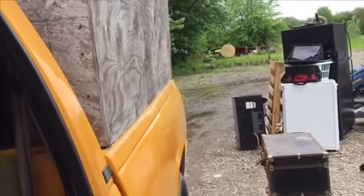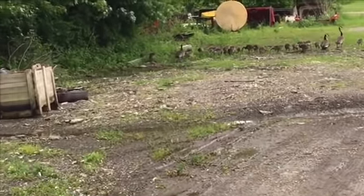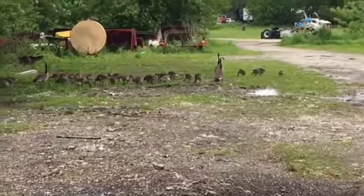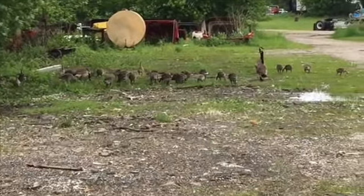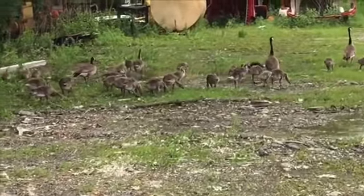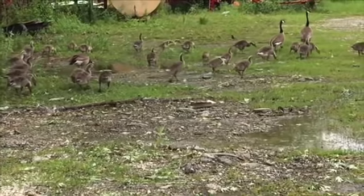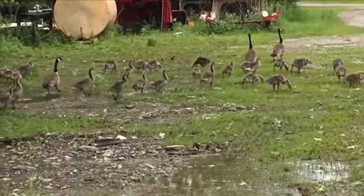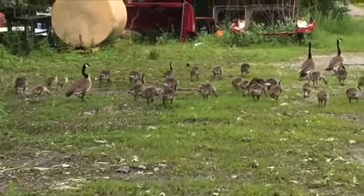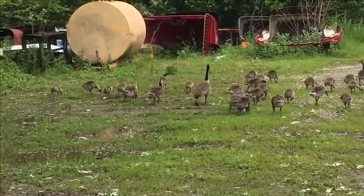Oh, wow! They tricked me this time. Look at that. They came out right there. They didn't bother swimming all the way. I guess maybe the current's too strong or something. Because they usually pop out up there somewhere. When they get older like this, the parent geese are a little less defensive of the chicks. Some of them are pretty big though.